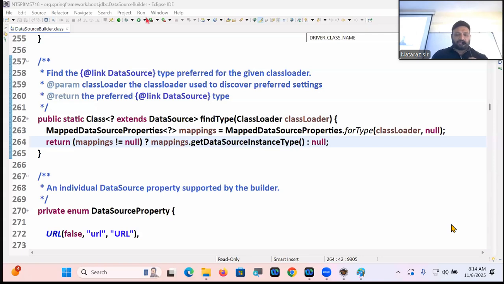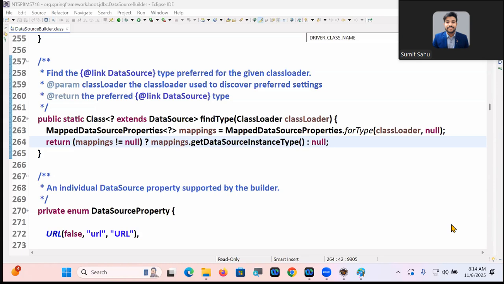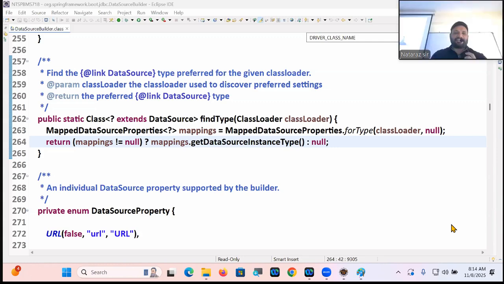Fine. Now we have Sumit Sahu. Sumit Sahu, can you unmute? Sumit, can you unmute? Hello. Yes, Sumit, good morning. Good morning, sir. Good morning to all. I think I disturbed your sleep, it seems.